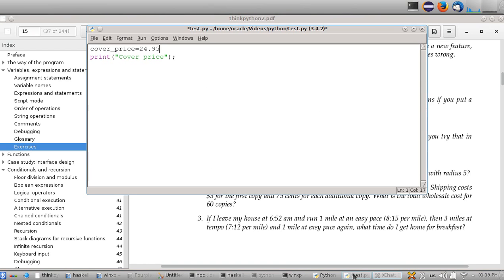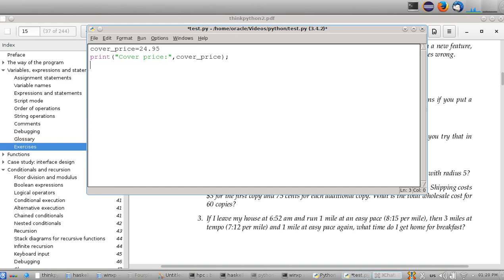Now, cover price now is cover price. Cool. Please get used to making it cover underscore price, just to make your code readable. It's very important to make your code readable.